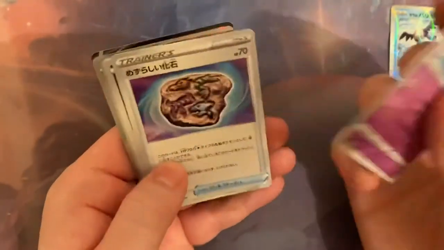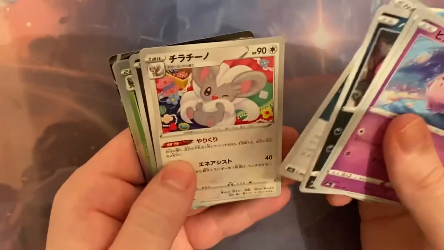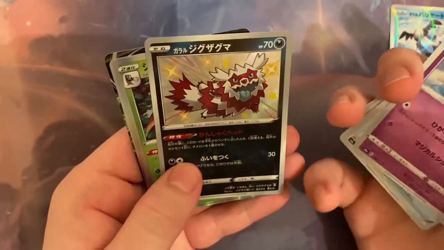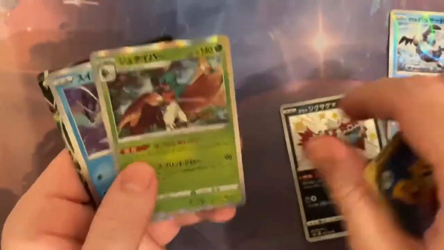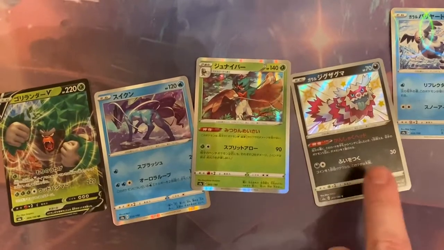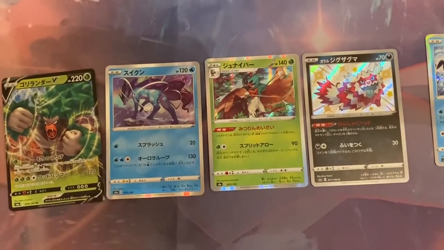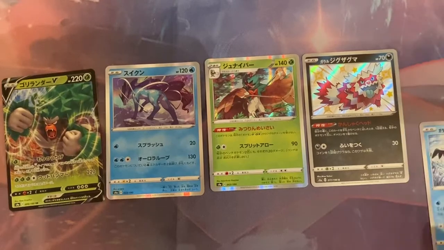We've got Clefairy, Fossil. Galarian Pokemon, I'm just not. Oh, Galarian Zigzagoon, no, I've got a lot of time for you, bad boy. Oh, these are all really cool cards, aren't they? Galarian Zigzagoon, Decidueye, Suicune, Rillaboom, all in one pack. Mate, that's just awesome. These sets are just ridiculous. Really, really ridiculous.